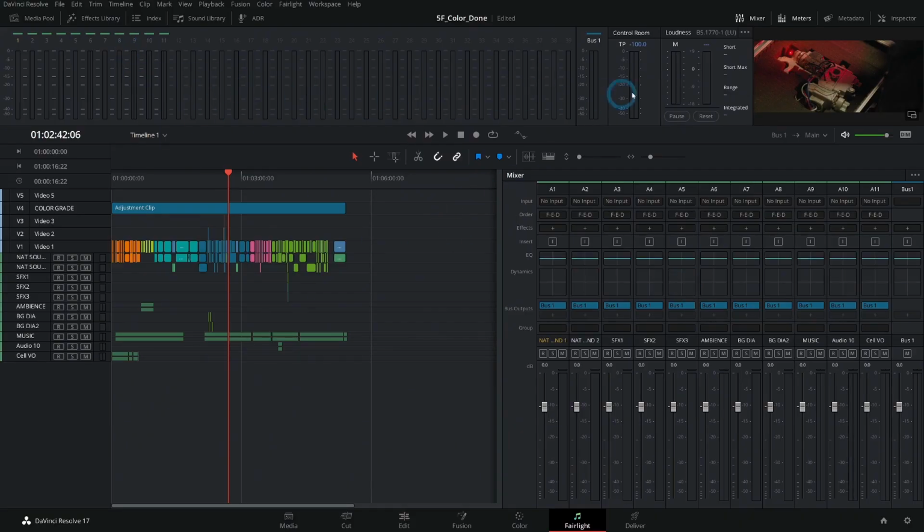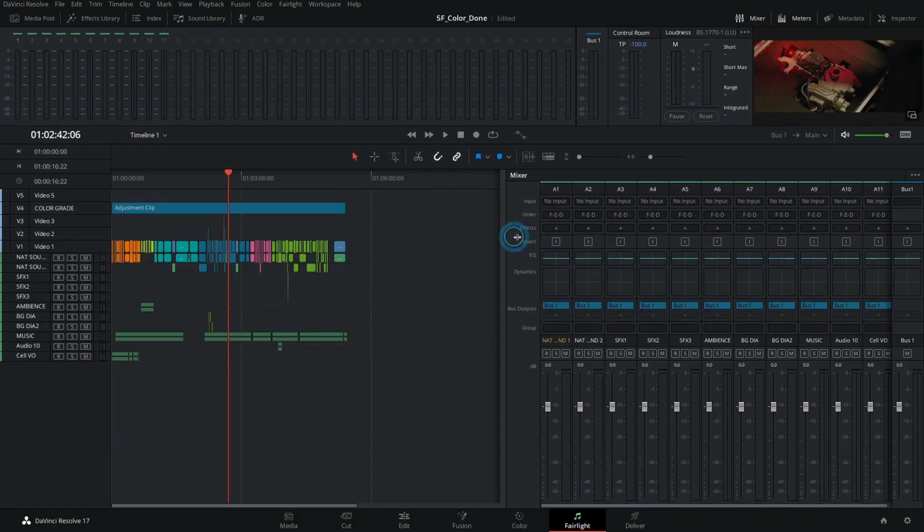Up here we have our meters. This will show individual meters for each track in our audio, show us how loud things are going. We also have our loudness meters up here, which measures not just how loud things are technically, but also how loud they're kind of perceived. So how loud they actually sound to somebody's ears, which it seems like those should be the same thing, but they're not. We'll dive into all of this as we make our project.